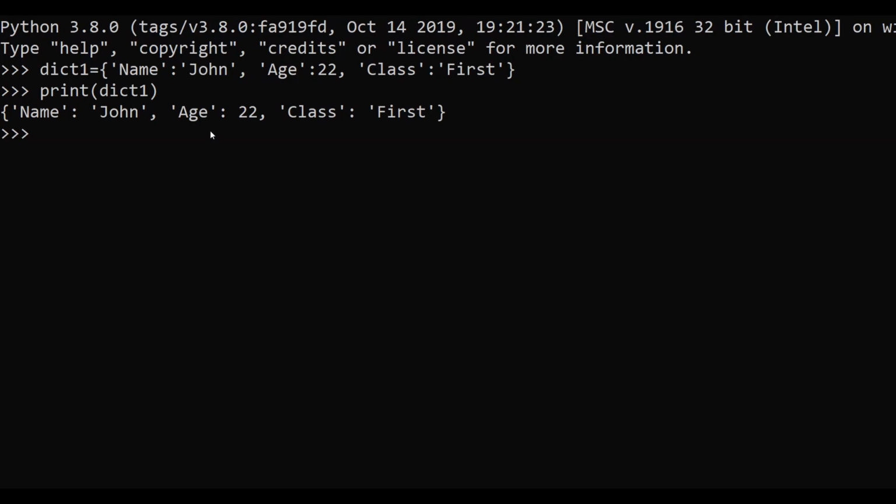For this example, we will use our already created dictionary, which is dict1. To access the value, we use the print function. So use print, give the dictionary name, which is dict1, and in square brackets we have to give the key that we want to fetch. In this case we will fetch the key value pair name. Just give name. After hitting enter, as you can see, we are getting the value for our key element. By following this process, you can access the values from a dictionary.